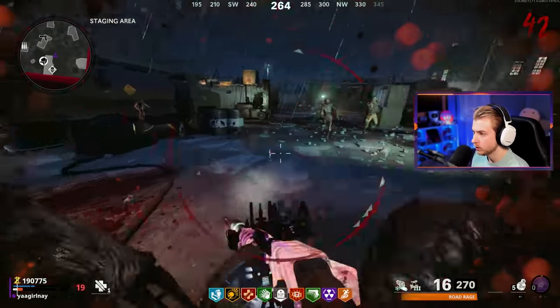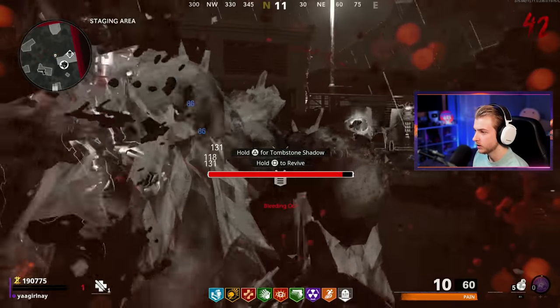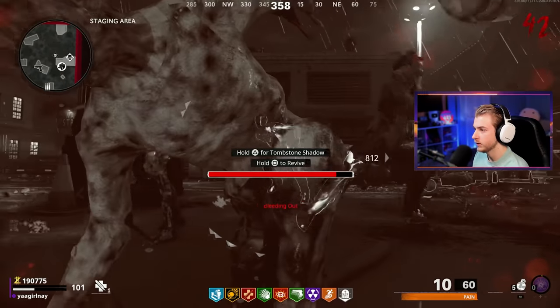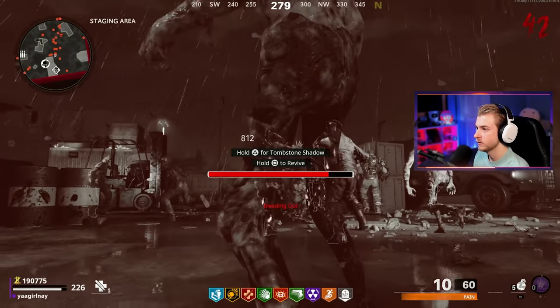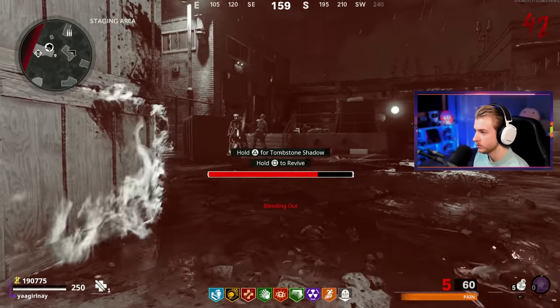Oh, no. No, not again. And we're back down. That was awful on my part. Could have definitely got out of that a lot easier. Let's see if I can get up with quick revive, though. Not waste the self revive. Oh, that zombie was standing near us for so long. We got so little damage on him. All right, let's just revive.